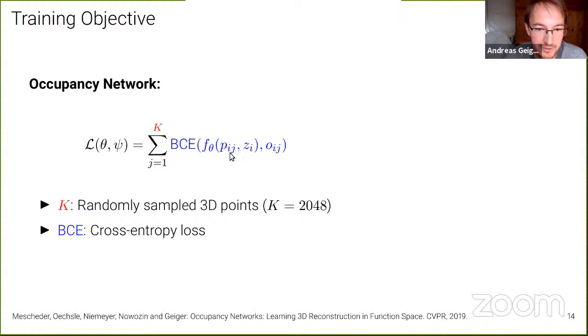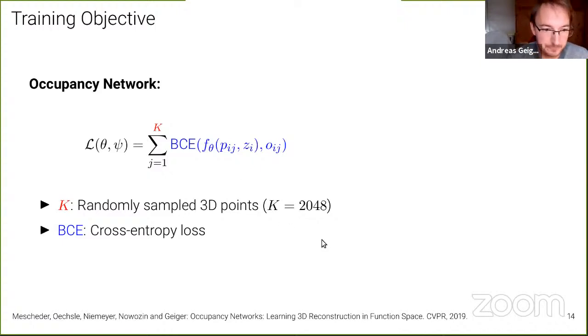So what we do is we try to make the output of this occupancy network f for a particular 3D point and input condition, the z here is the image, similar to or the same as the true occupancy for that 3D point. So here p and o are the supervised data points, right? So o is the supervision for p. We assume that we have a data set with ground truth for the occupancy of random 3D points.